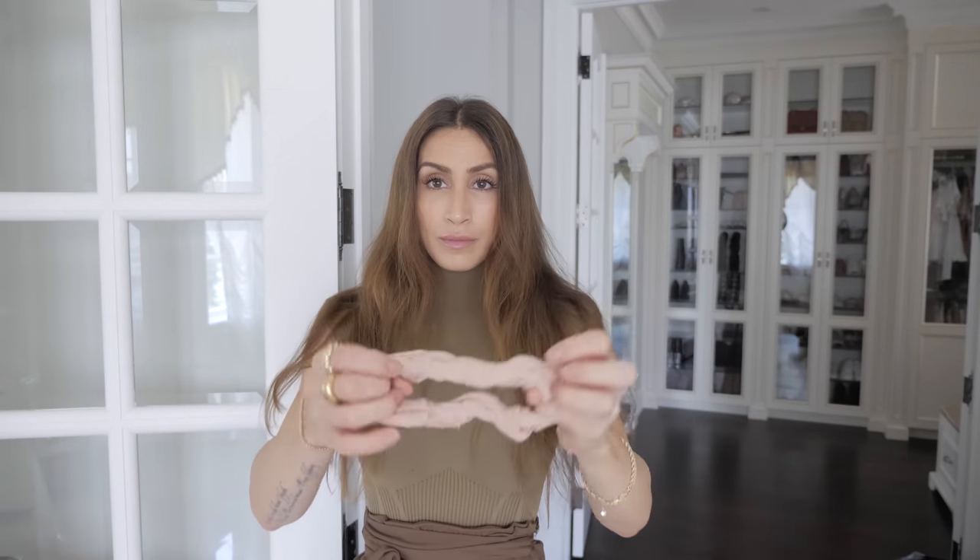Another thing I like to do when I want to look chic in a rush, especially when I'm having a really bad hair day, is just throw all of my hair into a low bun. A low bun always looks super chic and sophisticated, and I have a special way of making buns in less than 10 to 20 seconds. This method can work on most hair types and lengths, and you need very minimal tools to achieve it.